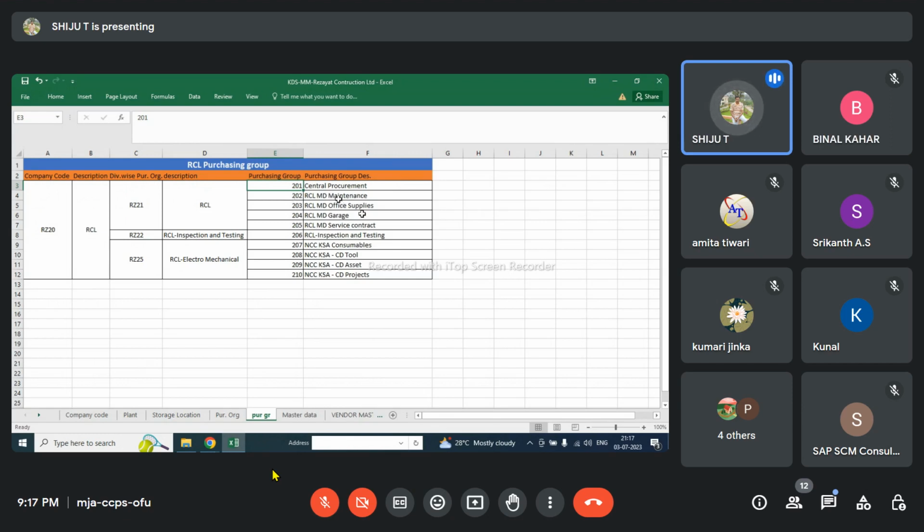For office supplies, small items like cleaning material, I have kept 203, and garage related 204. Any service contract, particular service supplies, I kept 205. And for RZ22 divisional, 206 is the code. This is mainly used for inspection and testing of any kind.